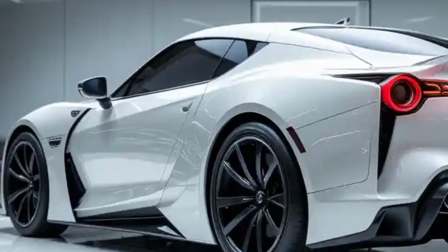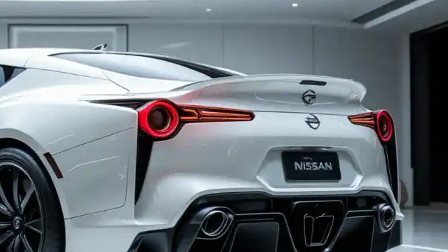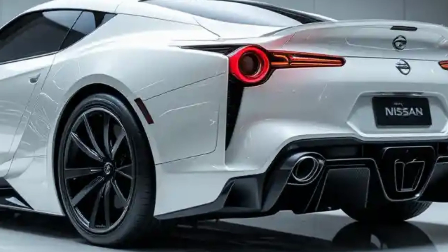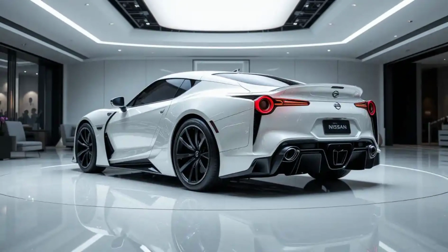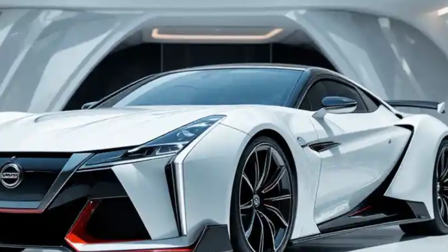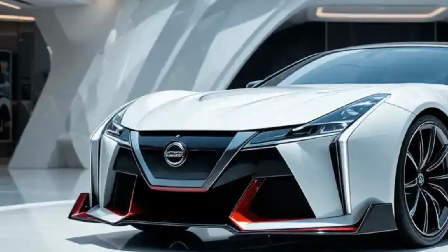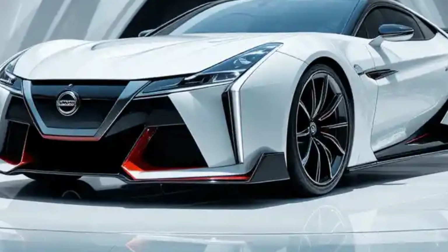The ride is smooth, thanks to Nissan's refined chassis tuning and excellent suspension, making it ideal for both city driving and highway cruising. As for pricing, the base model starts at around $45,000, while higher trims with more features and extended range can go up to $60,000 or more. With its blend of style, comfort, and performance, the Ariya is a strong contender in the electric SUV segment.